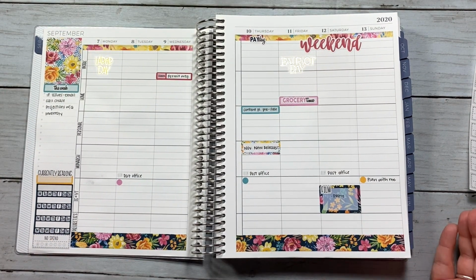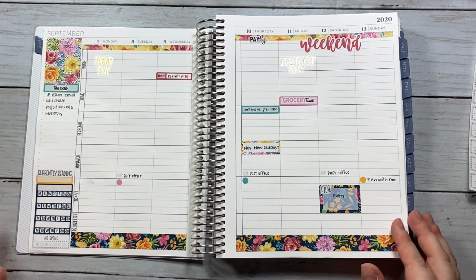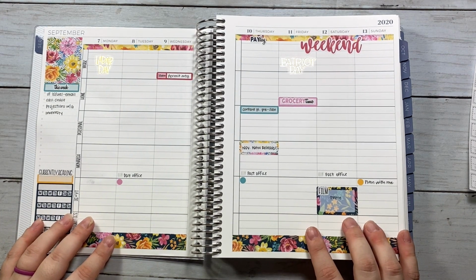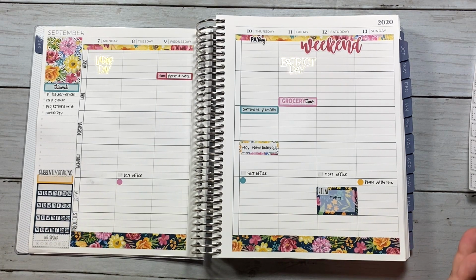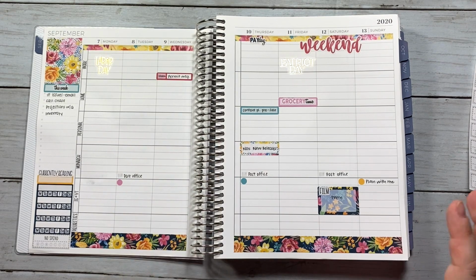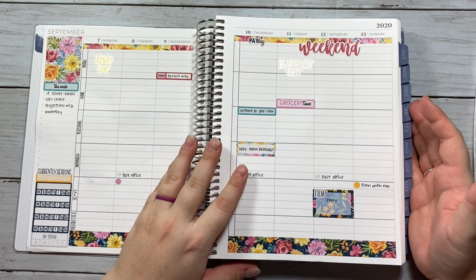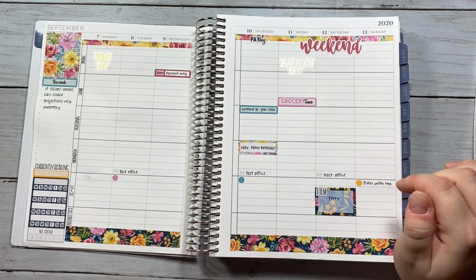But ultimately, I think this is it. I don't have very many things planned. So we will see how the week fills out. As I always say, I will be posting an update. If not halfway through the week, I'll be posting a full week at the end of the week on Sunday or Monday. So you can always see how my week turns out in those posts on Instagram.